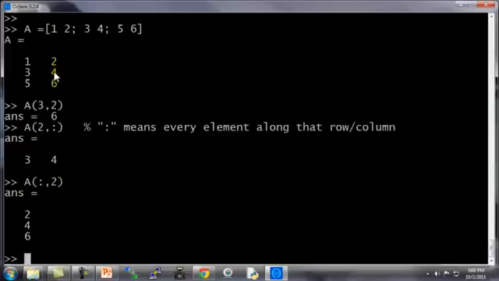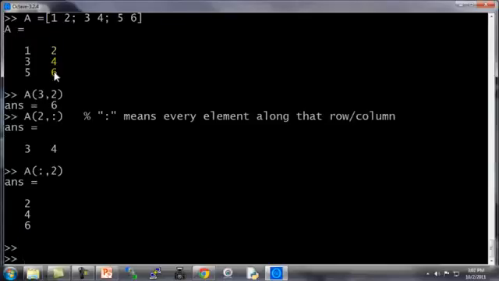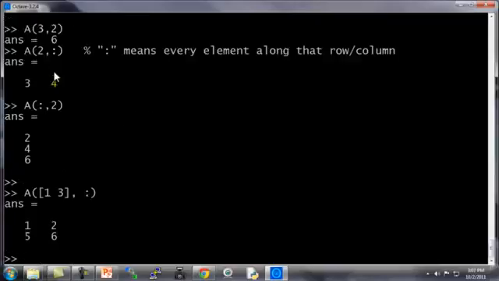Now, you can also use somewhat more sophisticated indexing operations. Let me quickly show you an example. You do this maybe less often, but let me do A([1 3],:). This means get all the elements of A whose first index is 1 or 3. This means get everything from the first and third rows of A, and from all columns.